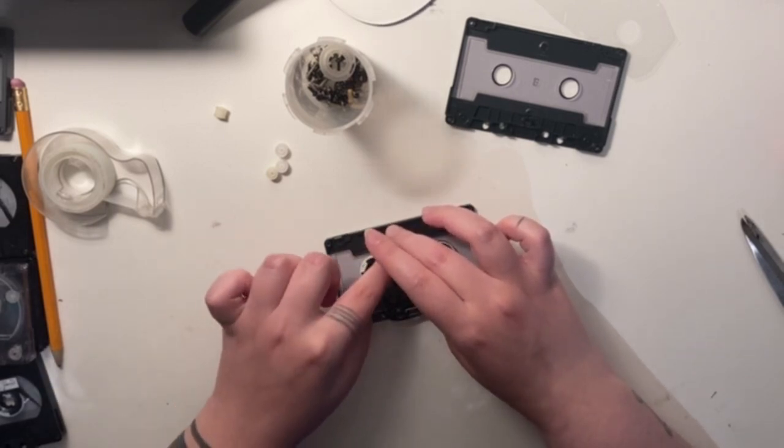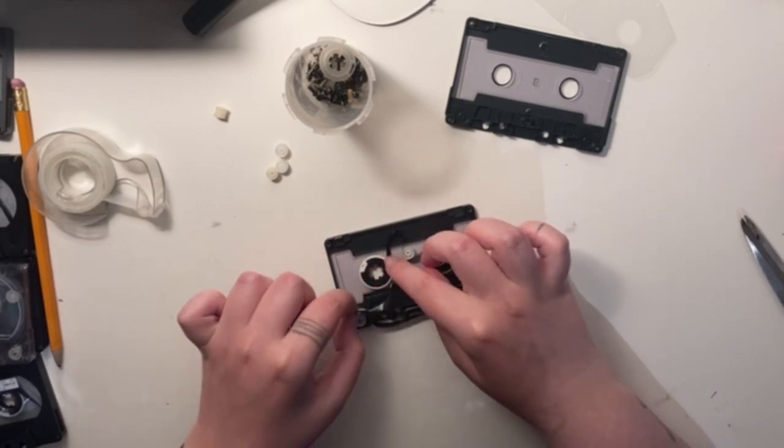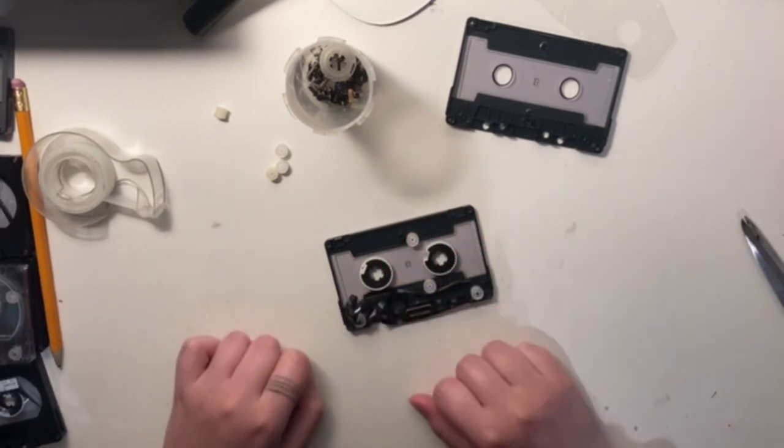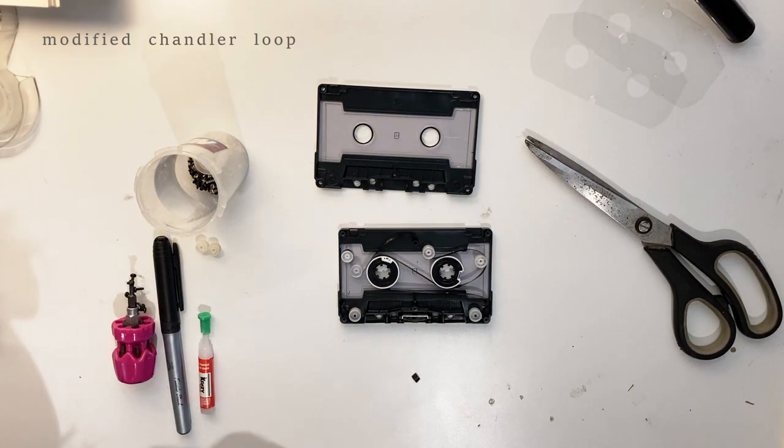I specifically wanted to be the one to show you how to do this because my hands are a lot less steady than Sarah's, and I am also a lot less patient than Sarah. But I am still capable of doing these loops, it just takes me a bit longer, and I use some tricks that might be useful to you.